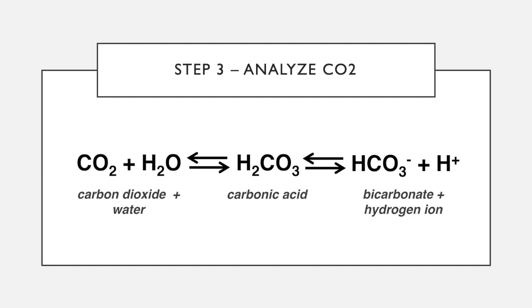If we examine the carbonic buffer system for just a second, you will see that as the level of carbon dioxide in the blood increases, the body converts it to carbonic acid and then eventually into free hydrogen ions. As the number of free hydrogen ions increases, the pH decreases and the body becomes more acidic.